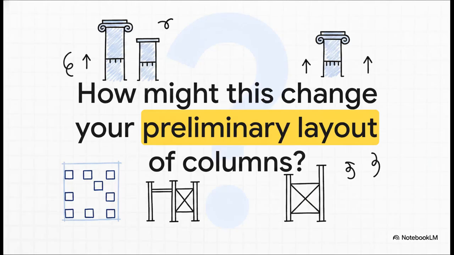So look, we've given you the tools to correctly design a slender column, which is great. But the final thought I want to leave you with is a bit bigger. Now that you understand these secondary moments, how might that change the way you think at the very beginning of a project? Maybe making a column a little bit bigger or adding a shear wall strategically can help you control these effects before they even become a problem. It's about shifting from just calculating to truly designing.